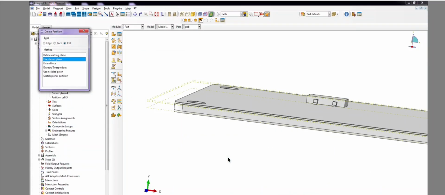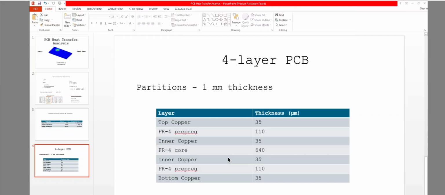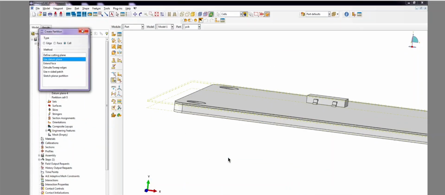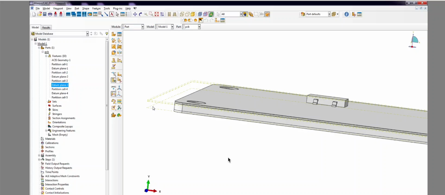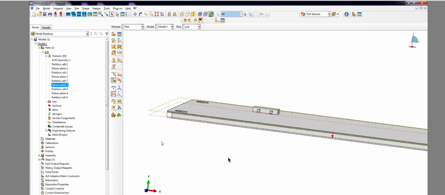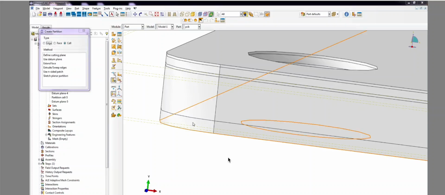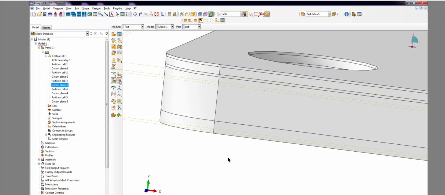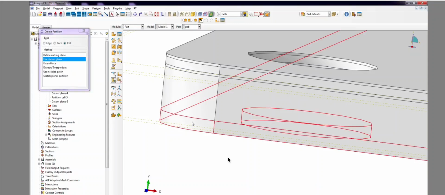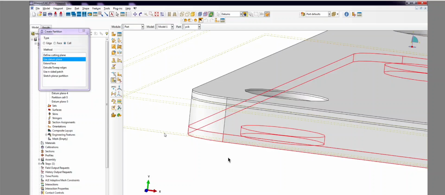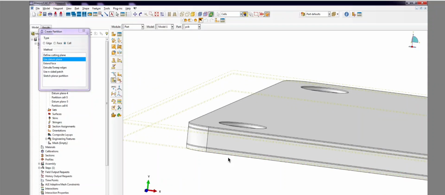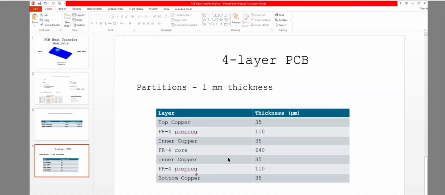And one more, 35. Again. The arrow is down. 35. So partition, this one. Partition, use datum, this one. Perfect. And now I think it's one more, 100.